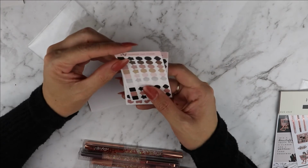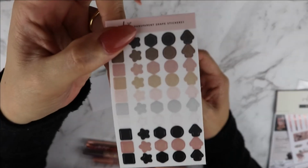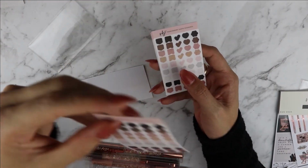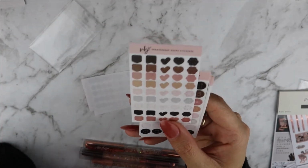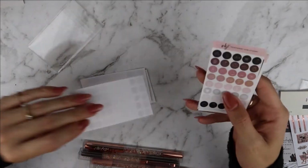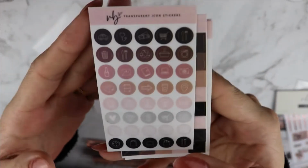Then you have the shape stickers. So hexagons, squares, circles, stars, and arrows. You have the shape stickers too, which are flags, checks, hearts, and asterisks. You have the icon stickers.